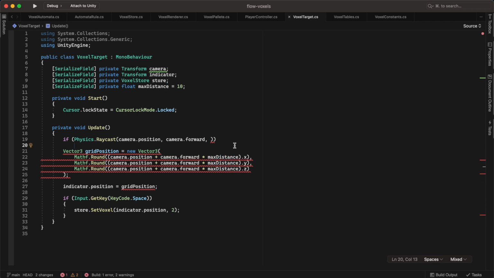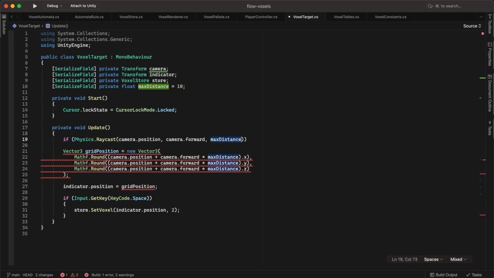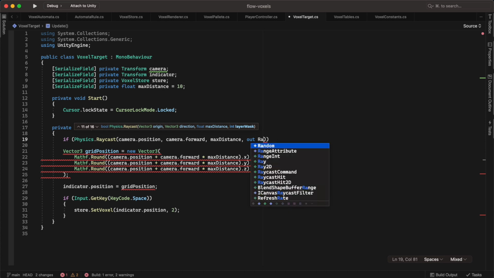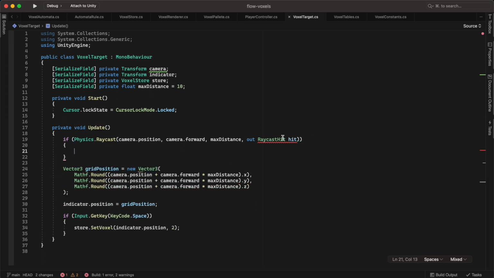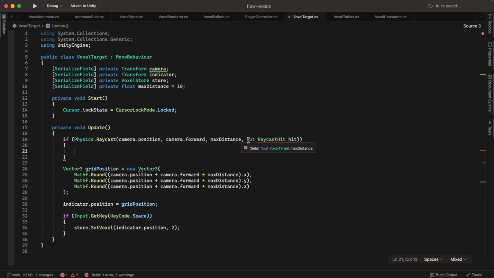All right, and now in the Physics.Raycast, max distance, and the layer mask, I don't really care about that, so I want to change it to out ray info, out RaycastHit. This isn't working because I need to find a layer mask. I don't want a layer mask. Is there not an override for this? Okay, so out RaycastHit.